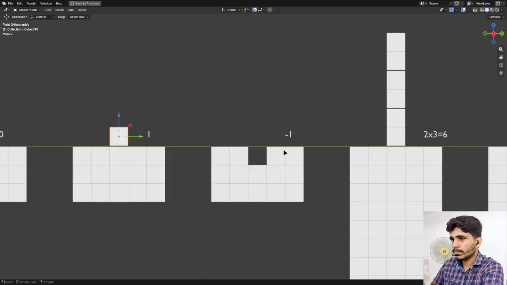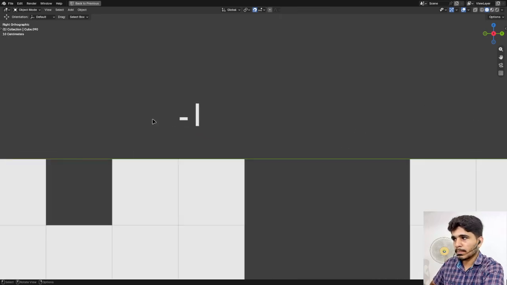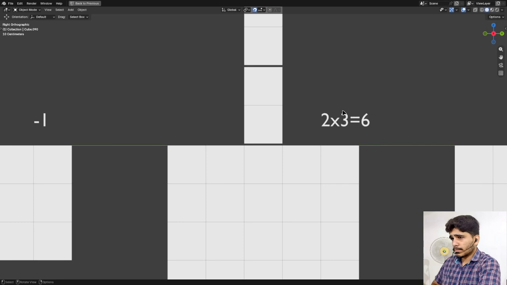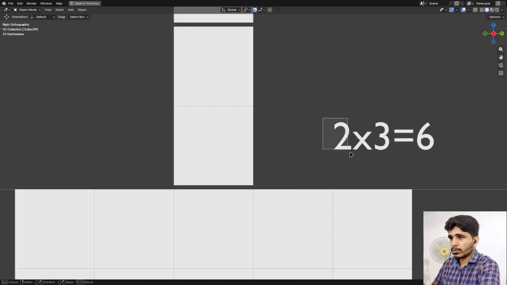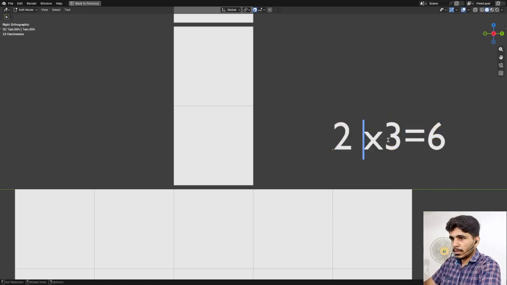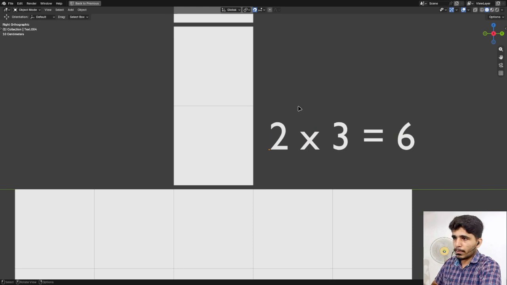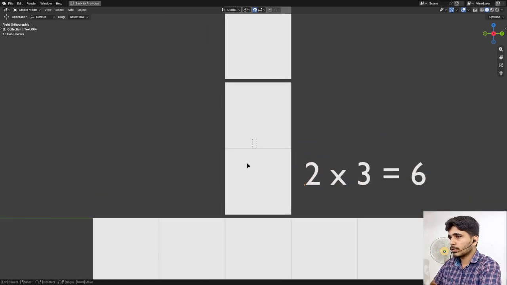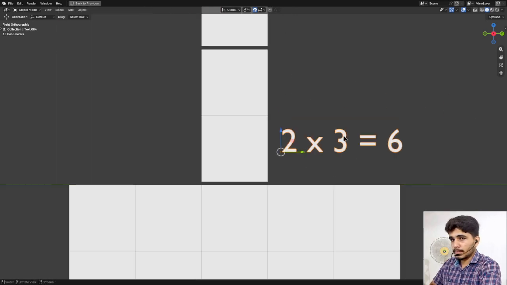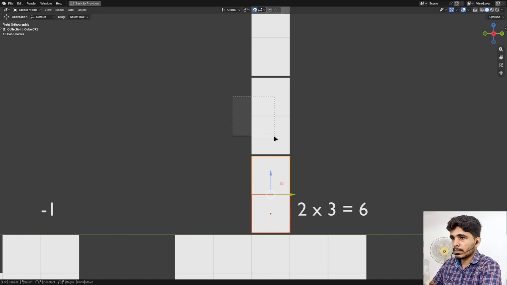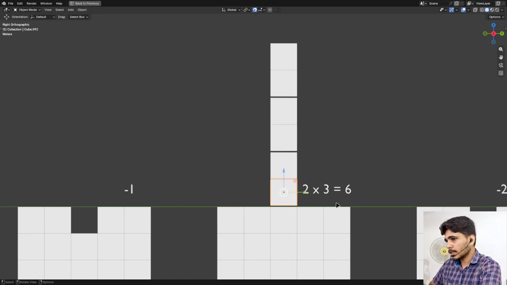That is going down. So now we don't have simple numbers like 1 minus 1, we have some equations, which is 2 into 3 equals 6. That means we are told to add 2 cubes in the first half of our equation. Let me just make some space, and this looks good now. So in the first half of our equation, we are told to add 2 cubes, and in the second half, we are told to add those 2 cubes 3 times. So these are our 2 cubes, and here we are adding them 3 times. 1, 2, 3. And that's how we get 6 cubes in total. 1, 2, 3, 4, 5, 6.